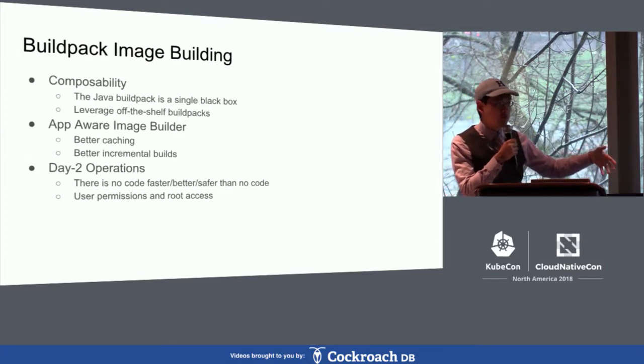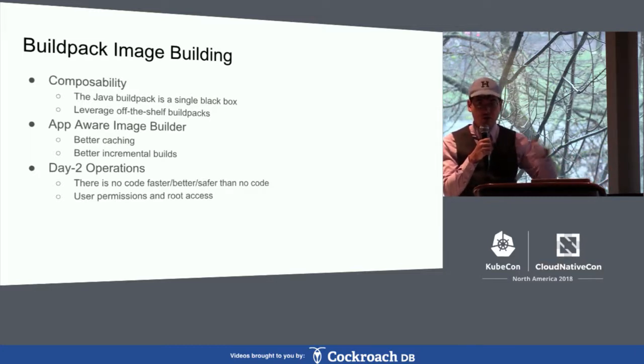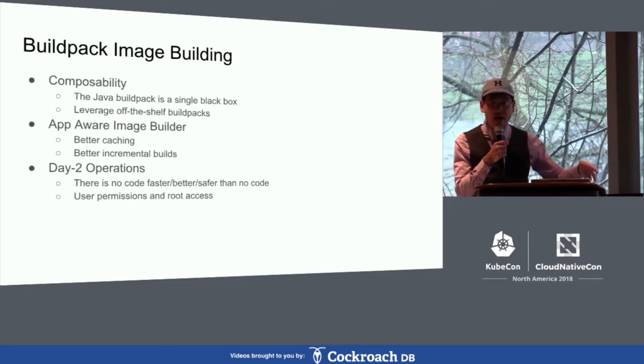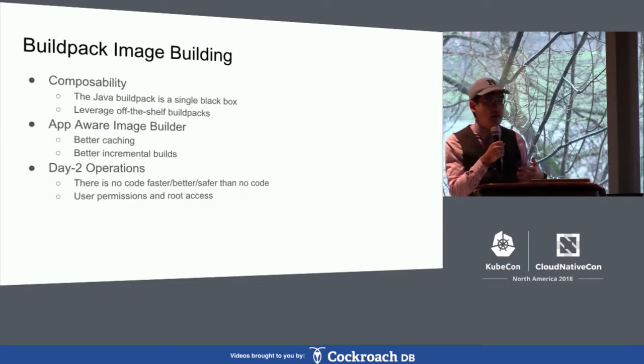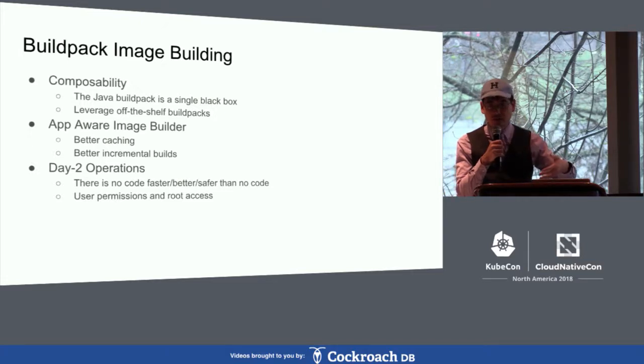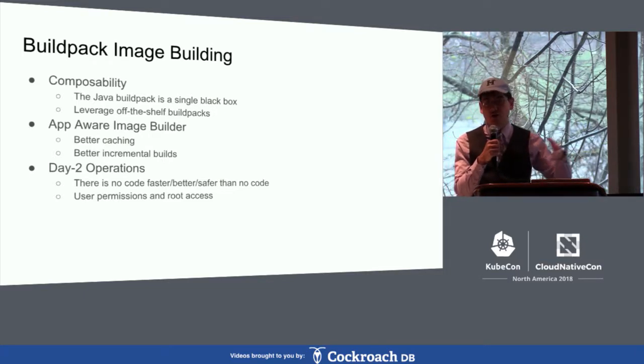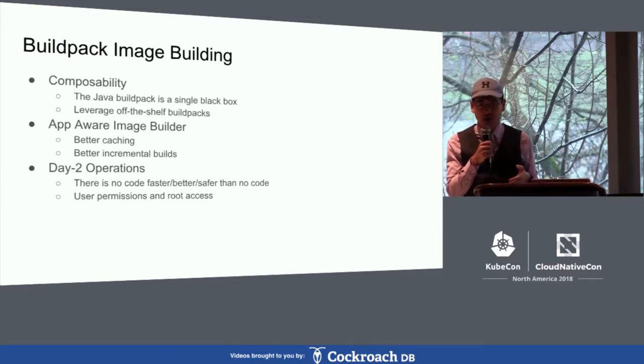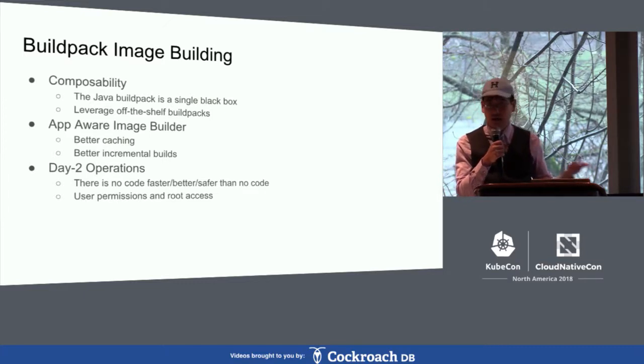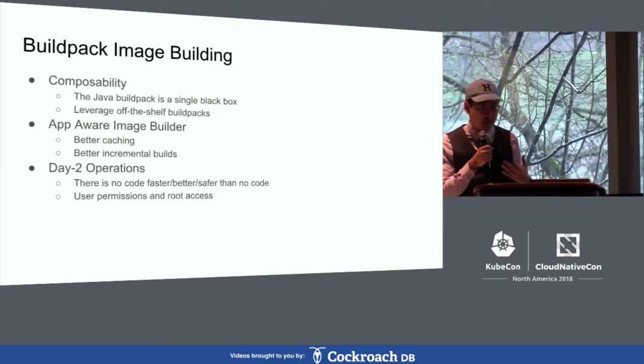Because this stuff is decoupled from your actual application, you're not checking a Dockerfile in for your application to customize your build pipeline, so there's less code that you have to maintain. And in addition, for the operations teams operating these applications, because of composability, there's a much smaller surface area of things they have to vet and review to ensure that what is going into production complies with compliance standards you have for, say, HIPAA or PCI or things like that.